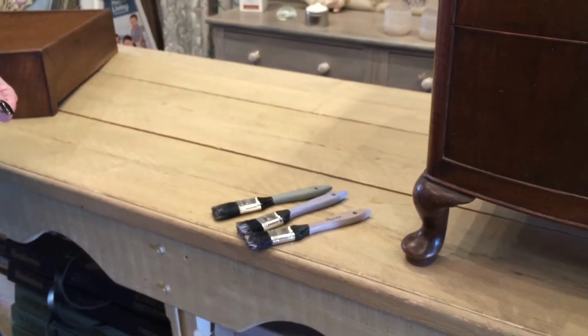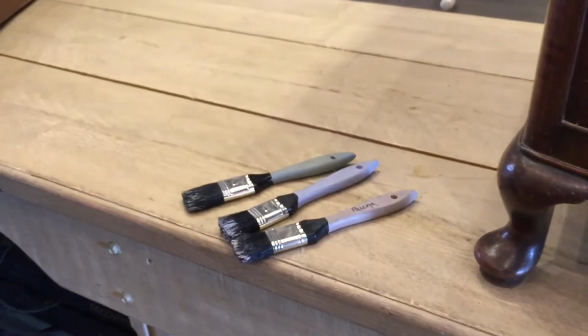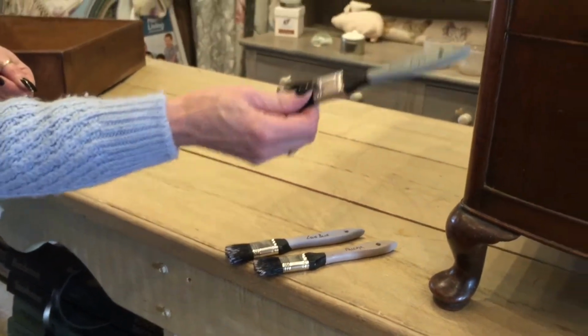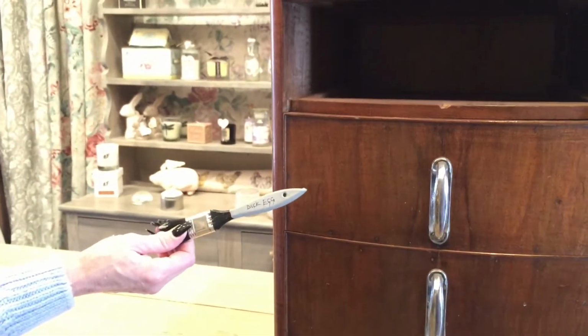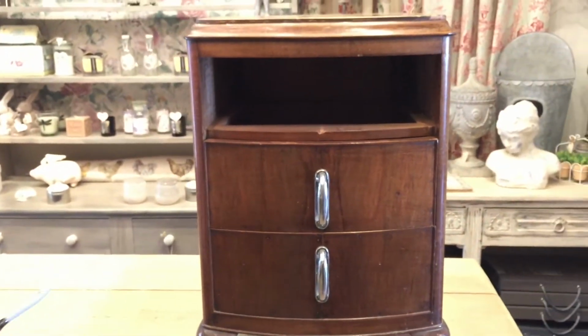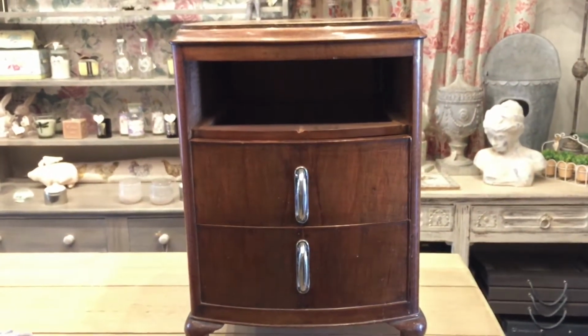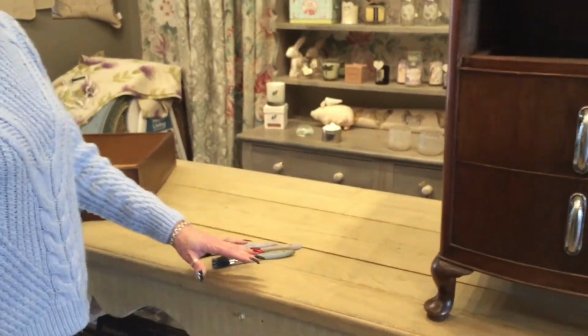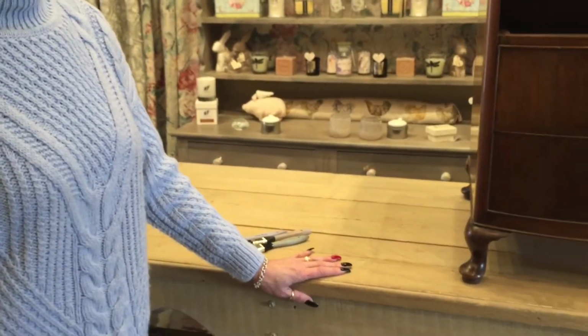You've got way more taste than me, Faye. So which ones do you reckon? I think we'll go duck egg because it's a more popular colour. Right. Okay. And the idea of this is that this is a showpiece for the Woking Hospice shop in Knaphill. So we want it to look as good as it possibly can. So it's probably best that you go with a popular colour, eh? Yeah, the duck egg's always popular.